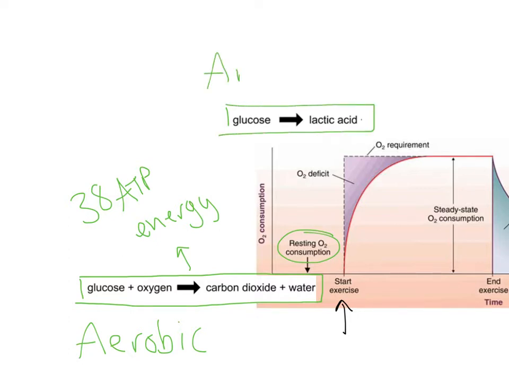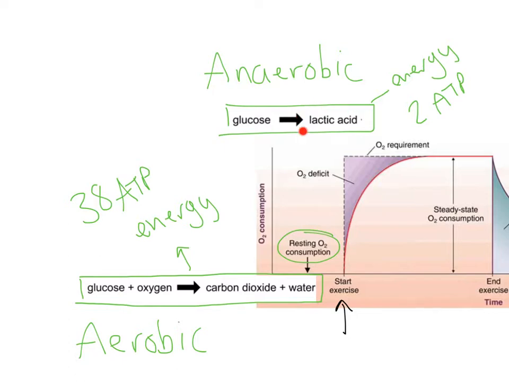This is called the anaerobic respiration system. And what you're doing is you're breaking down glucose. Notice there's no oxygen here, and you're producing this molecule, lactic acid. Now, the reason you do this is because you get out some energy. You actually only get out 2 ATPs per glucose. Note, aerobically 38, anaerobically only 2. So you get much less energy than you would otherwise expect.